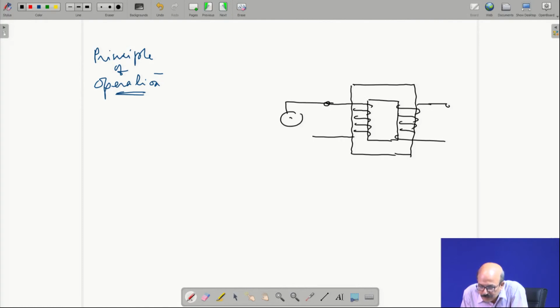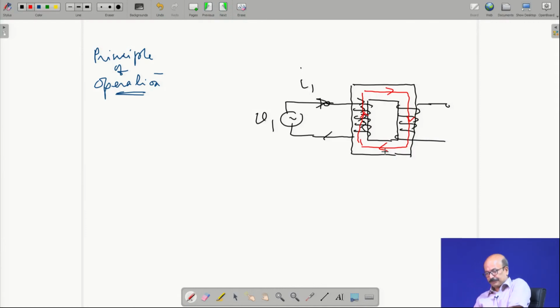And then you have a voltage source here, right? Assuming this is my V1, some current I1 is flowing like that, and you can check the direction is something like that. You can just use the thumb rule, right? If you apply the thumb rule, then you can see that the flux will have a path something like this, okay?